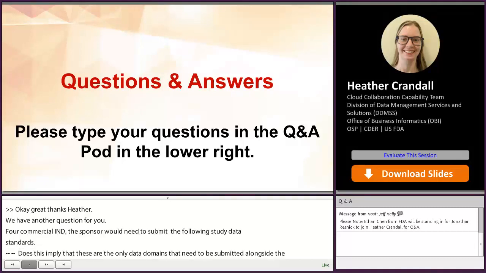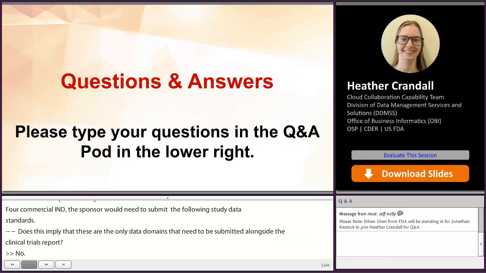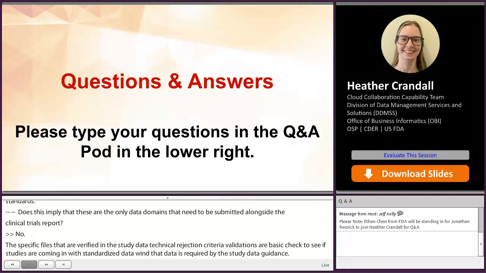No. The specific files that are verified in the study data technical rejection criteria validations are a basic check to see if studies are coming in with standardized data when that is required by the study data guidance. Standardized datasets should follow the full requirements for the standards listed in the data standards catalog, including for which domains should be included.